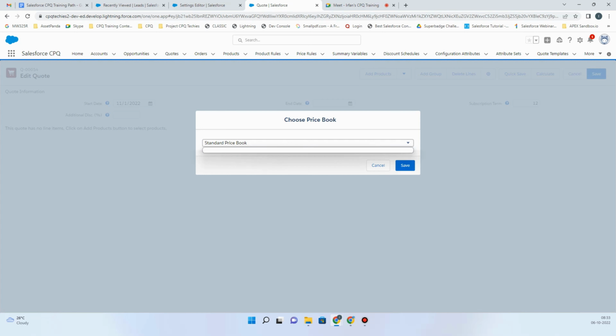Assume that we have 10 price books in the list. Right now we have just a standard price book, but just assume that we have 10. I have created them on a region basis. I have one product, maybe an iPhone, and I want to sell that product at different prices for different countries or different regions. So to make this automatic, I have created multiple price books on the basis of region.